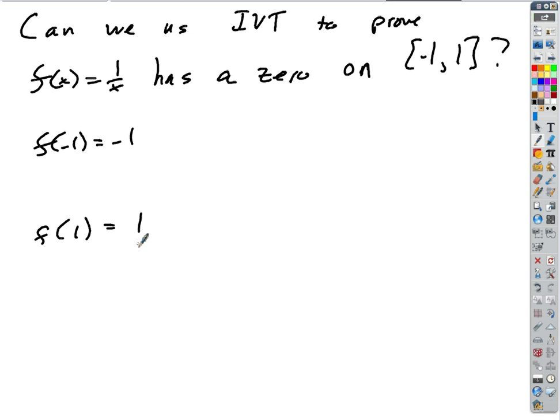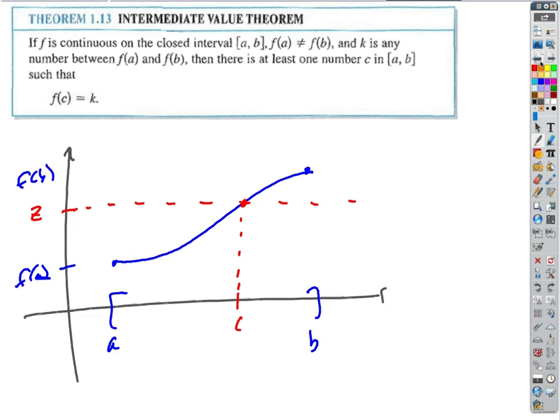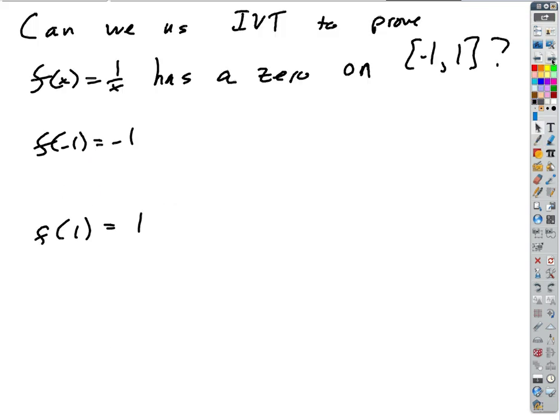No, how come? What are the criteria for the intermediate value theorem? You have to meet those. Can't divide by 0. There's a hole at 0. Here's the key language: you can't do it like that. If f is continuous on the closed interval; if it's not, it doesn't apply. This only applies for continuous functions, right? In this case, it's discontinuous at 0, and so the answer is no.